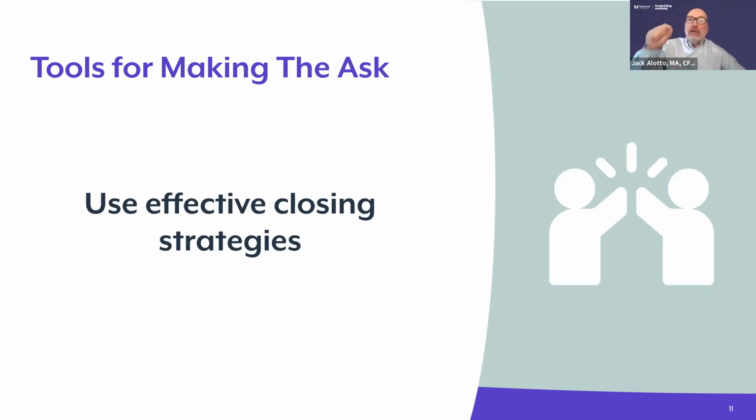Make a straightforward request. Once you've covered all the benefits of what your organization can do and the donor's dominant buying motives, you can ask with confidence. And that is really another great tool that you have. Here's a fourth tool. Ask for a specific amount. I get this question in some cases. Between $5 and $2,000?